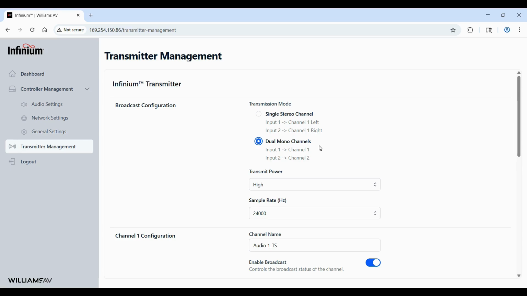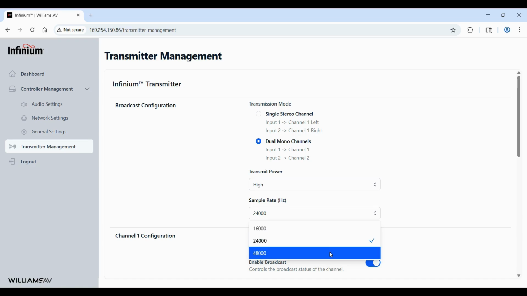Transmit power is where you can specify the signal strength of the transmitter. It may be desirable to make adjustments to the transmitter power output depending upon how close transmitters are to each other or their proximity to other equipment such as 2.4 GHz access points. Based on the environment, some experimentation with these settings may be necessary for optimization.